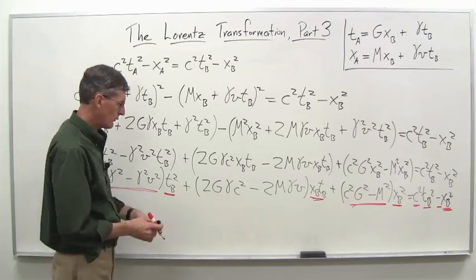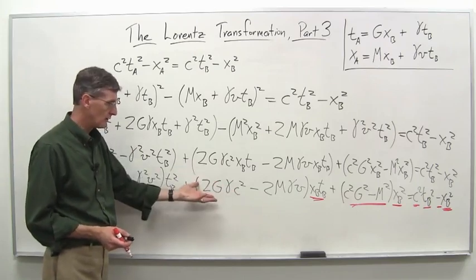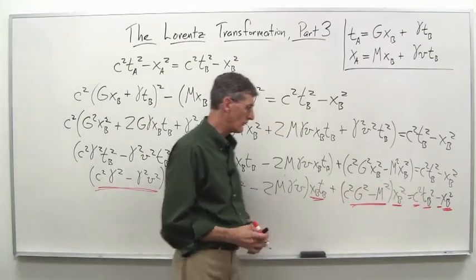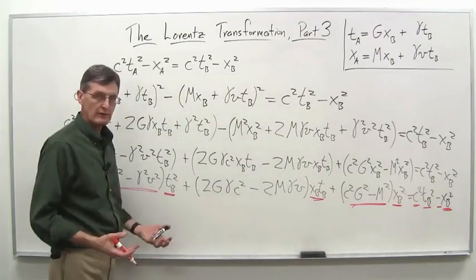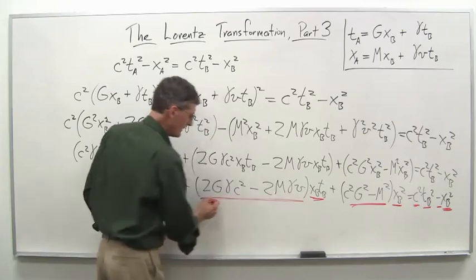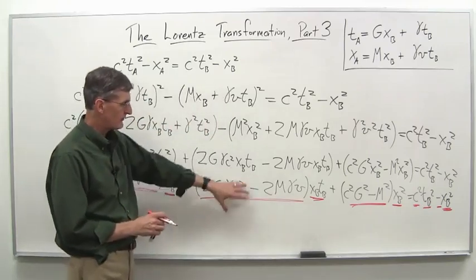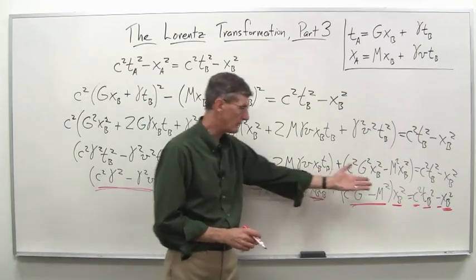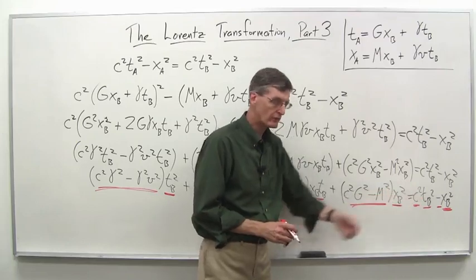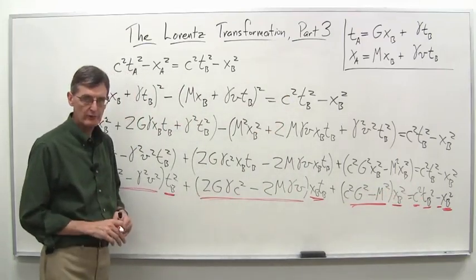And then finally you say, well, what about this xbtb stuff in the middle here? I don't have any xbtb term over on the right-hand side. What that means, again, for the equality to hold, is that this whole thing here has to be 0. Because I have essentially 0 times xbtb over there. I don't have any xbtb term, and therefore, whatever this thing is here has to be equal to 0.